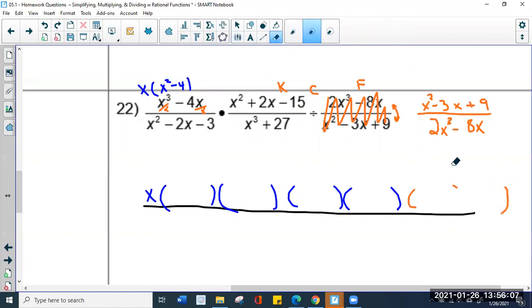And you might say, how do you know it doesn't factor, Mr. King? You've got to remember how this works. When I look at this 15, the 15 is going to be 3 times 5. And if I subtract them, I easily get 2. Over here, I have a 9, and I've got to add. So 1 times 9, that's 10 if I add them. 3 times 3, that's 6.